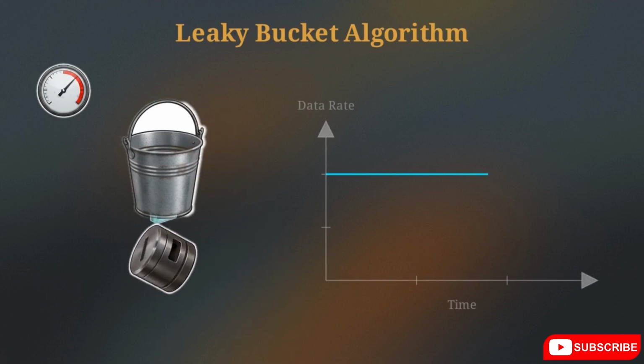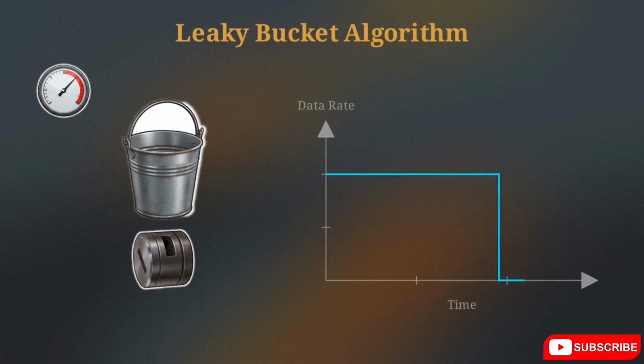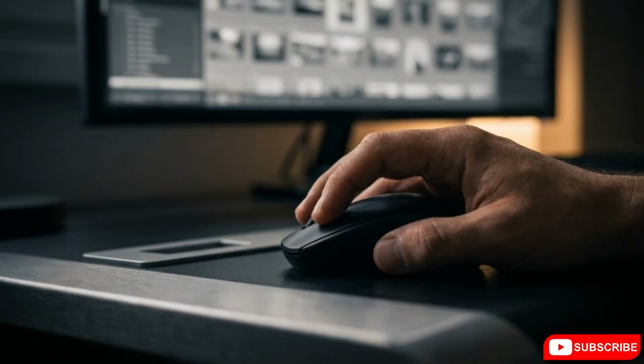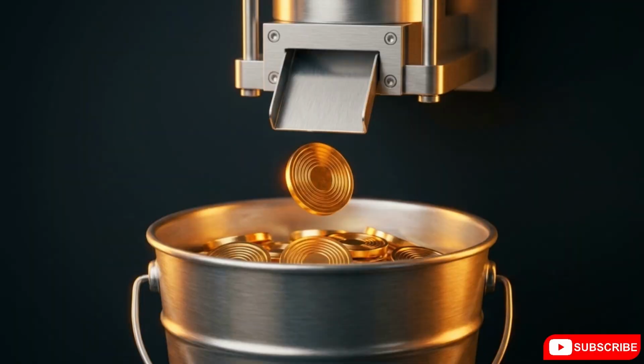The release gate continues turning at its exact fixed interval. Because it cannot bank these empty intervals for the future, potential transmission capacity is entirely wasted. The leaky bucket delivers absolute predictability, ensuring downstream routers never face a sudden spike. But it severely limits applications like web browsing, where humans naturally request large amounts of data in short, sudden bursts. To solve that inefficiency, engineers deploy the token bucket algorithm.